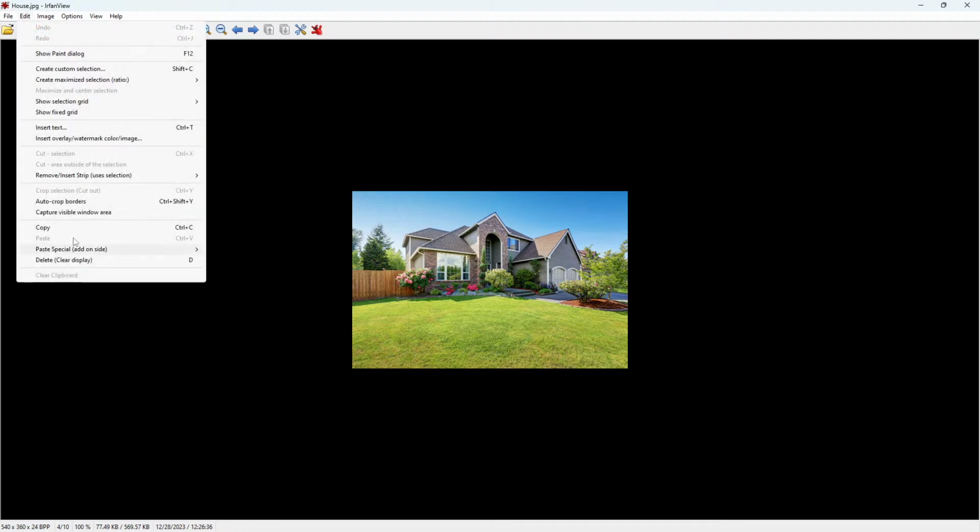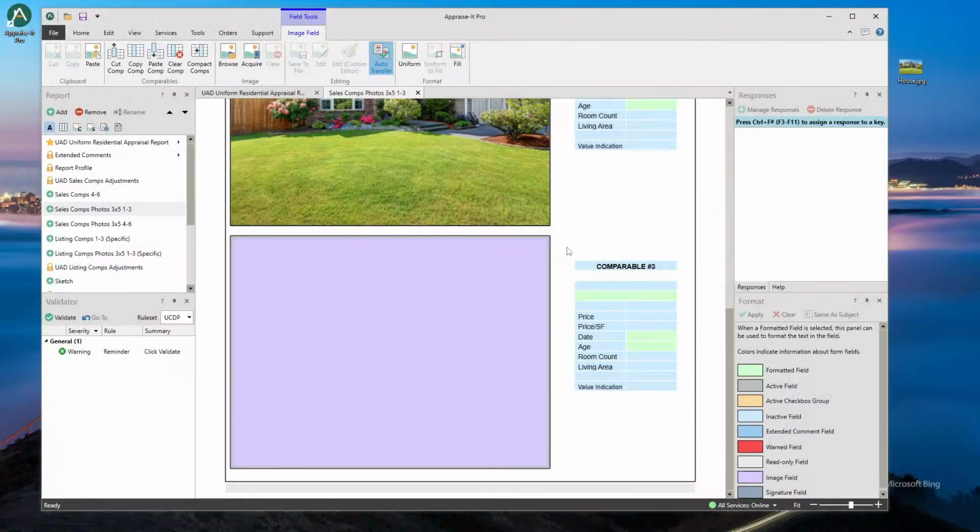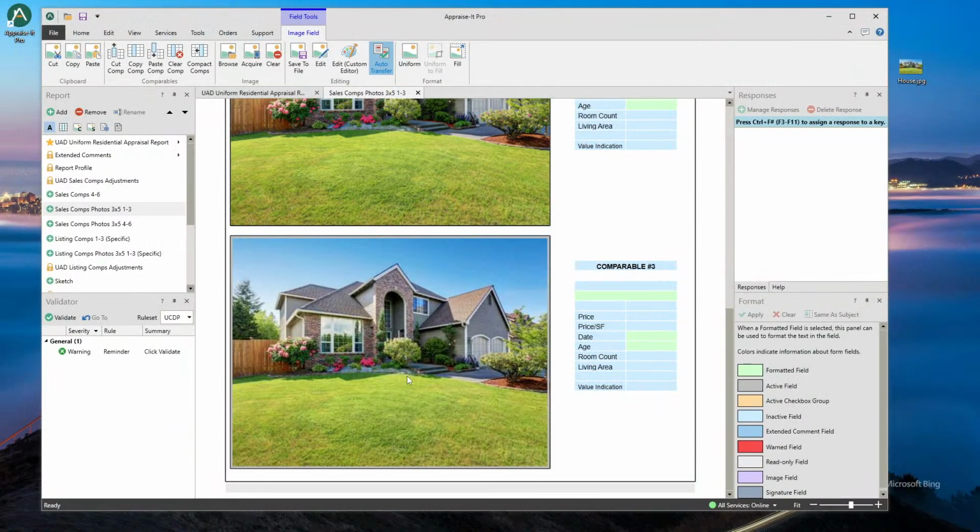I think I have to go up here in this program. So I'm going to select copy and close out of the program. And now I can come in here and do paste as well. So you can copy and paste whether it is from the desktop or from your favorite image program. So just keep that in mind: drag and drop, copy and pasting, browsing in.